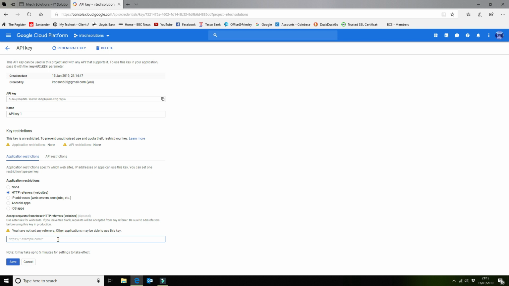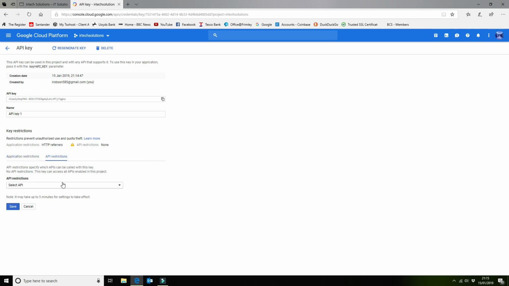restrictions. Like that. And then the API restrictions as well.